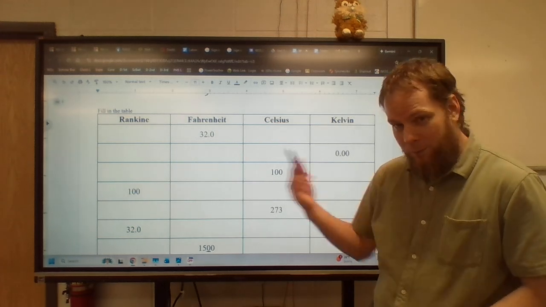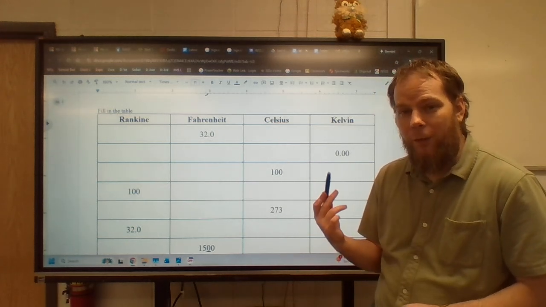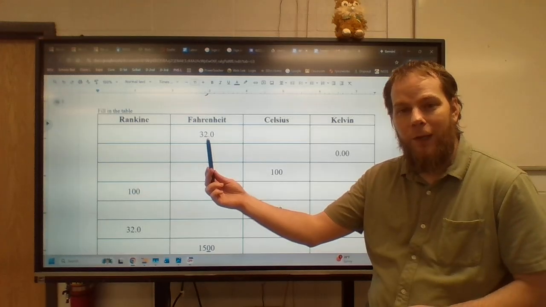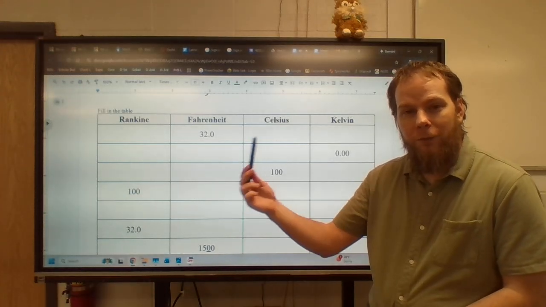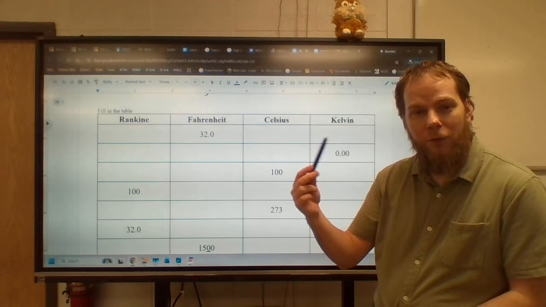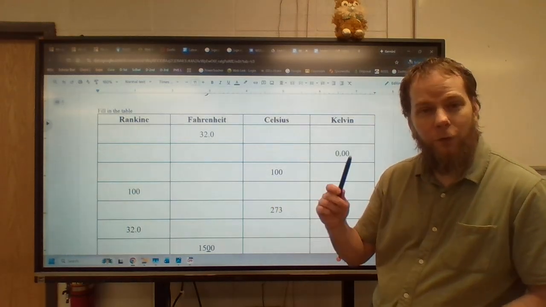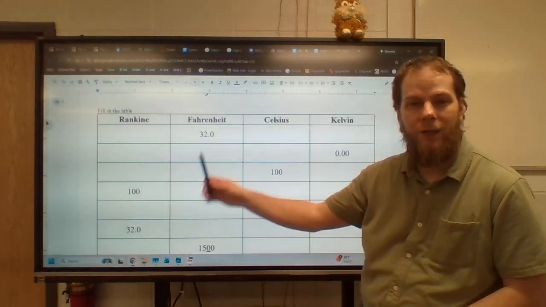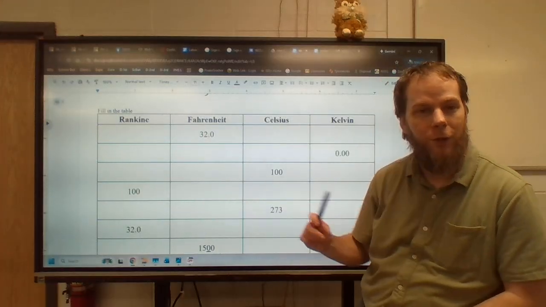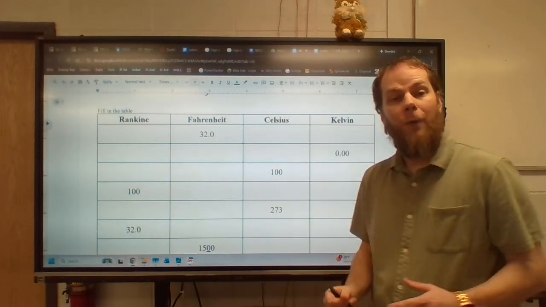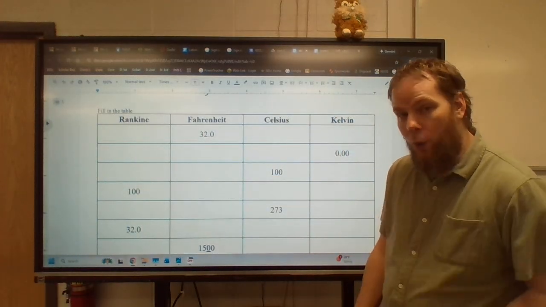So you need to be able to do all of it, because if I give you one where it's here, then you're going to have to be able to figure this number out to get this number. Okay, you need to be able to do all of it. So do 1 row at a time, check the key. Do another row, check the key. Do another row, check the key. That way, you're checking as you go.